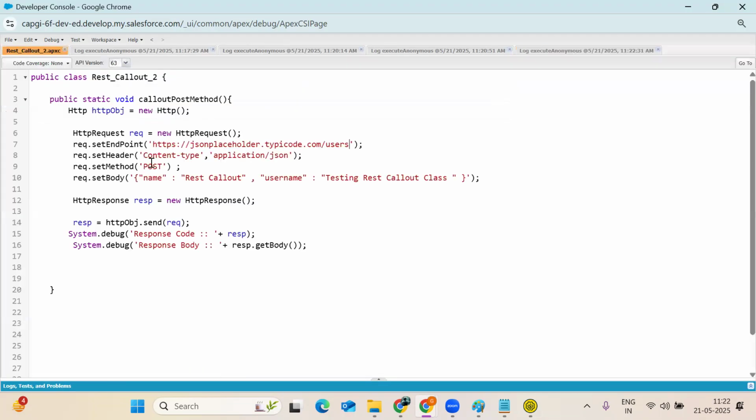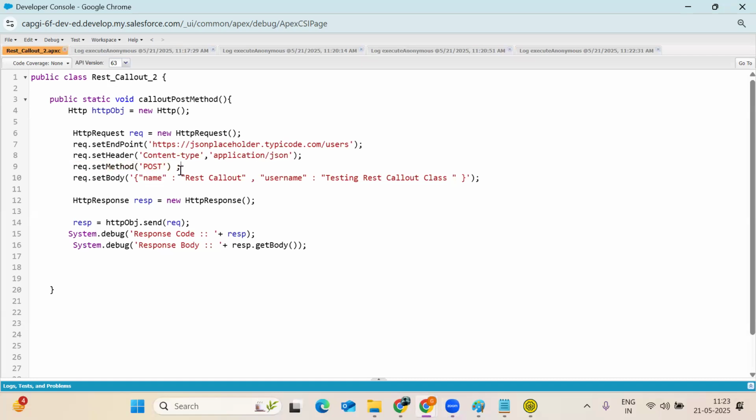This code is correct, there is no error. Some public APIs will allow the post response, some will not, because it's a public API for everyone and we cannot insert the data properly.